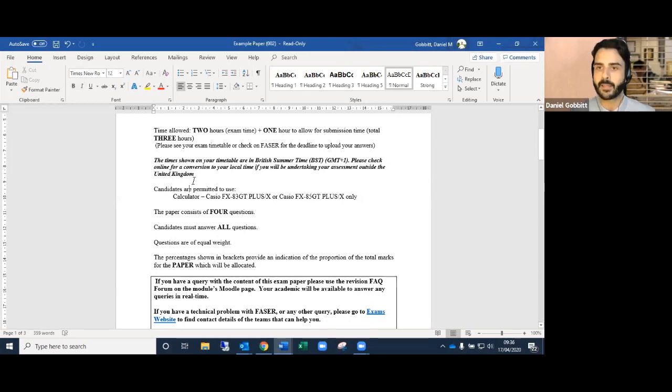Now, we've talked about calculators before, haven't we, John? I mean, these are the ones we recommend because A, they're probably the ones you've already got, given previous exams or previous study. B, they'll be the ones that you've been taught with, so you'll know the functions and you'll be familiar with them anyway. Yeah. But essentially, John, it doesn't matter if you've got a super duper calculator that tells you the answer to everything, because it doesn't make any difference, Daniel.